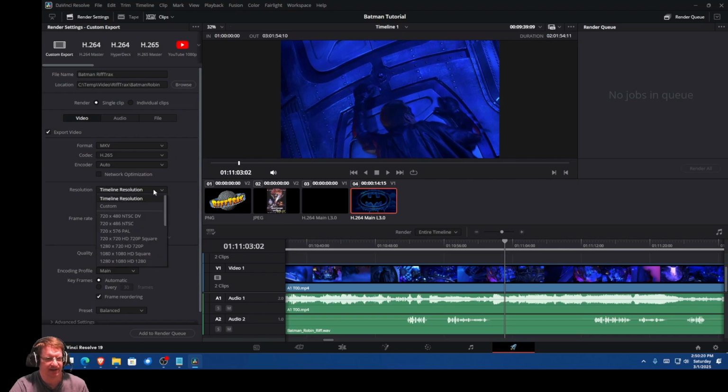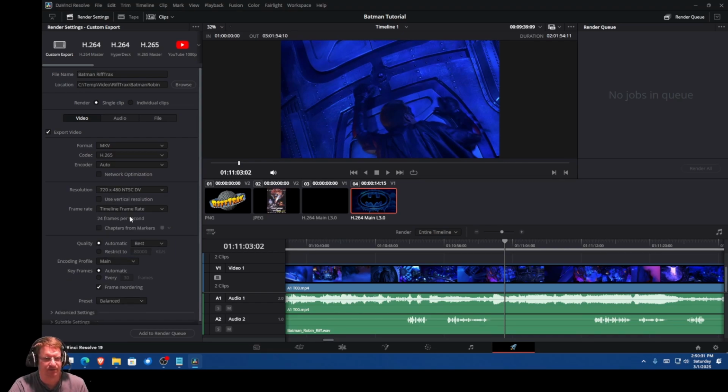Resolution, we're not going to do timeline resolution. For some reason, DaVinci likes to make a nice big canvas, and the source video is only 480p. So I'm going to put it back to 480p. If you want to upscale it, knock yourself out. I don't see the benefit in it because I like having more storage space for more videos. The source is only that. Whatever media player I'm using can do the upscaling just fine. But whatever you want to do.